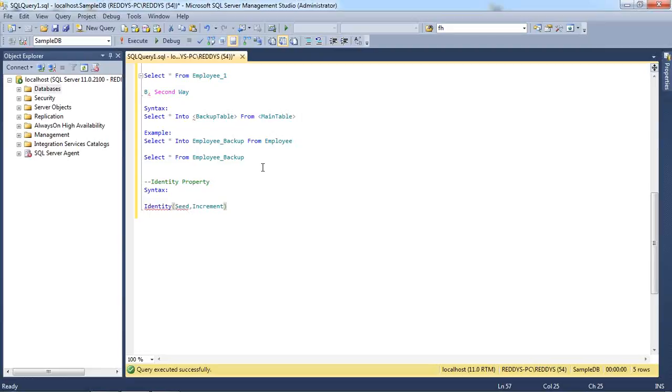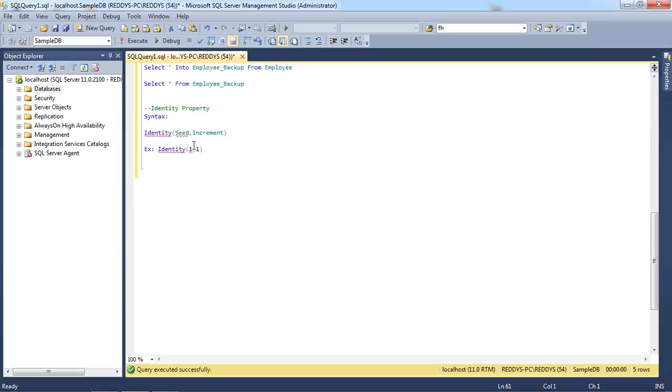That is increment. For example, if I give it as IDENTITY(1,1), whenever I insert a record for the first time into the table, it will take the seed. So what is the seed here? 1. And when I insert the next record, it will look at the previously inserted record. What is the previously inserted record?